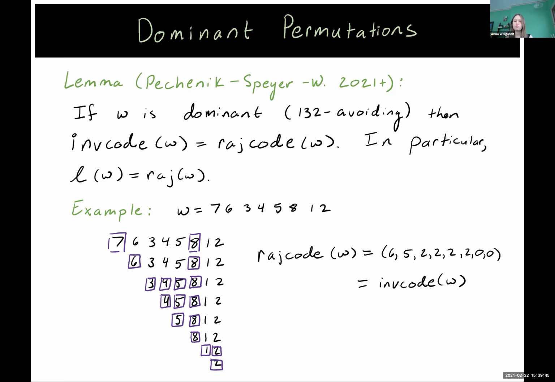So now I've drawn W, a dominant permutation. You can imagine that if you're looking at this, the 1, 3, 2 avoiding condition means that for these maximal increasing subsequences, anything that's not in them has to be strictly less than the starting thing in this row. Otherwise, we would force a 1, 3, 2 pattern. And so everything in the complement of the unique maximal increasing subsequence is just going to be an inversion. So again, the Rajchgot code really is equal to the inv code when you have a dominant permutation.